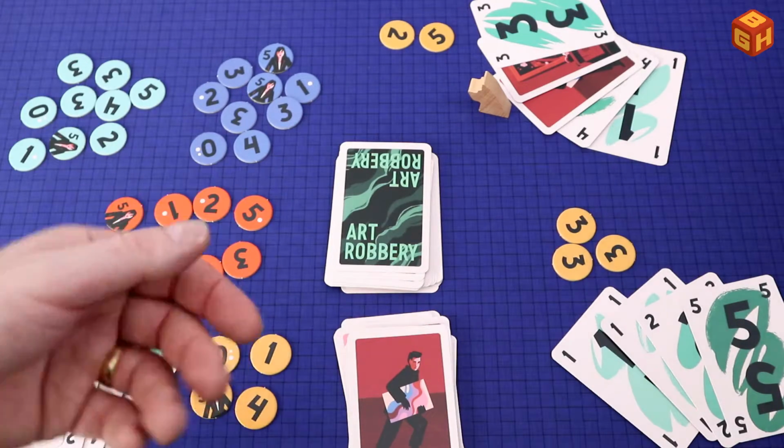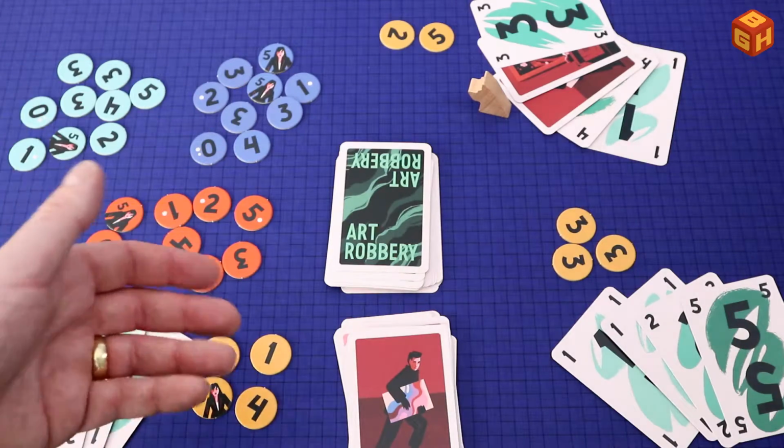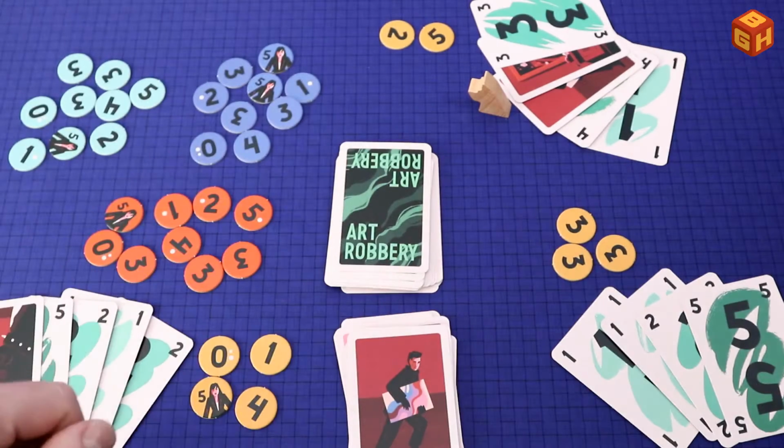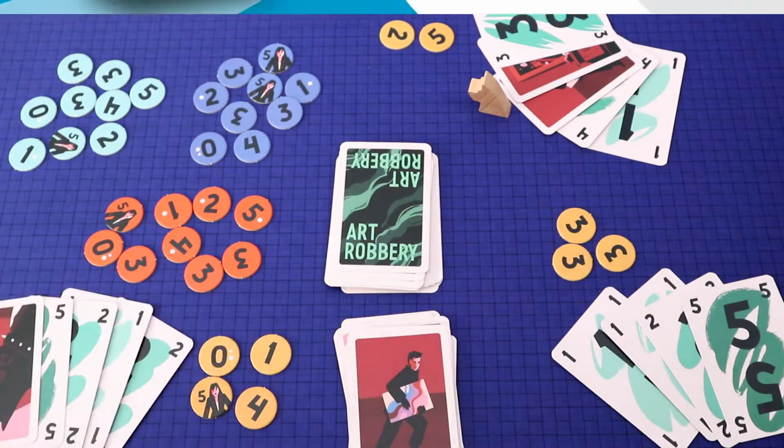Should there be a tie, then the tied players count their alibis, and the player with the most alibis wins the game and is the master thief. And those are all the rules. Let's go to my final thoughts.